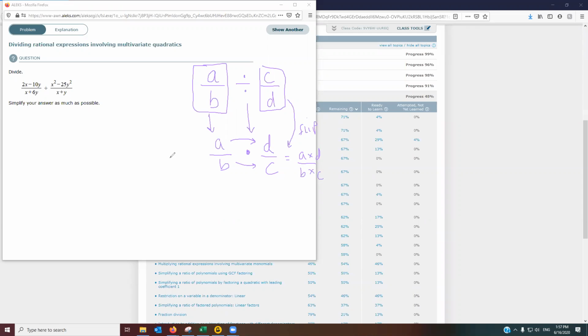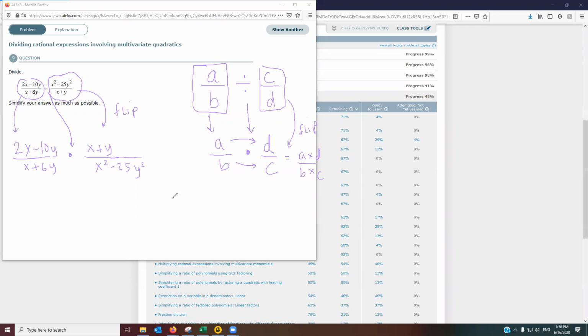All right, let me go ahead and divide the fraction. So remember, the rule is keep the first fraction as is. So I'm going to leave the first fraction alone for right now. Change the division symbol to a multiplication. But here's the key point. You got to flip the second fraction upside down. So I'm going to write that as x plus y over x squared minus 25y squared. All right, well now this is a problem very similar to the example we just did previously.